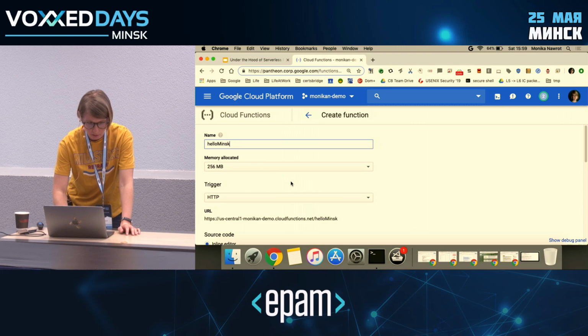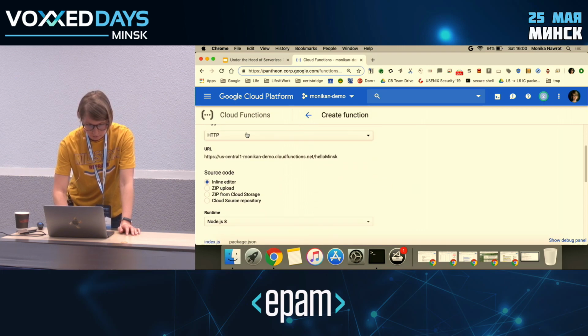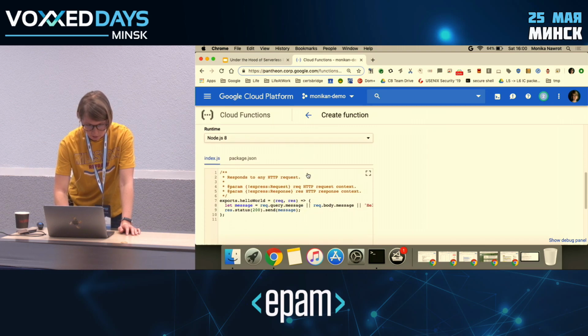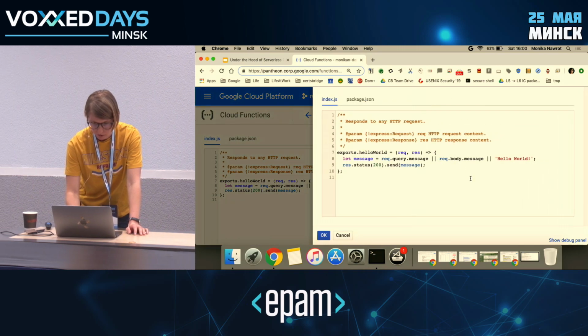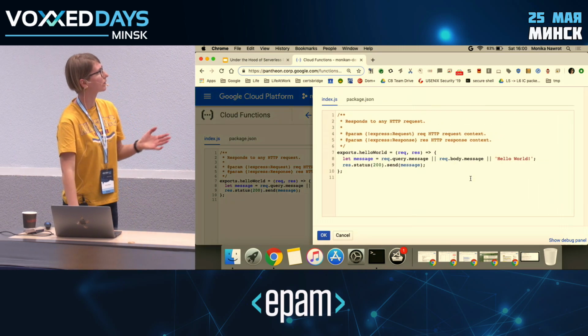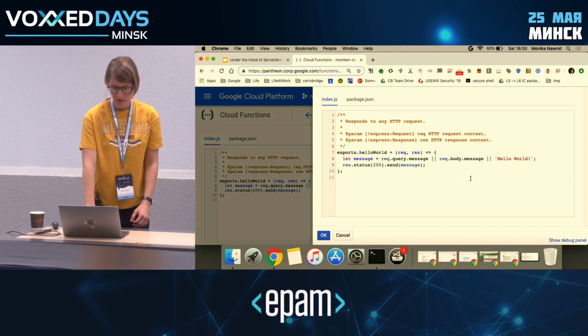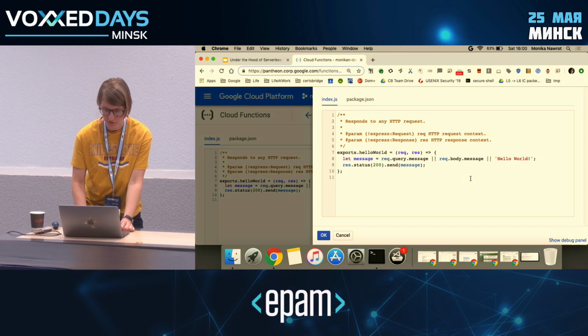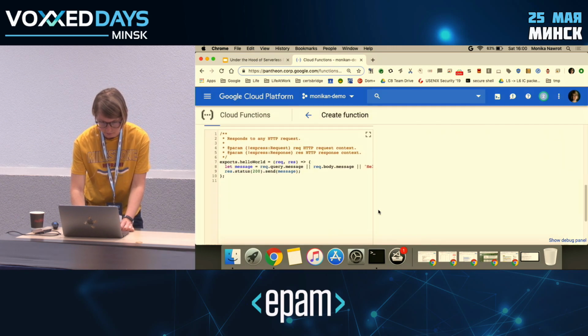You can choose the memory that will be available for the function. You can choose a trigger. It will be HTTP with a URL like that. I can choose the runtime. The code is pre-populated, so as you can see, it's a very simple hello world function that just prints hello world if there's nothing in the request, and that's it.